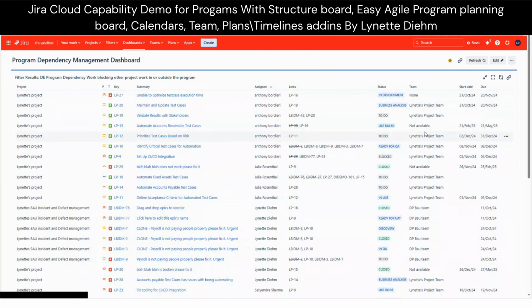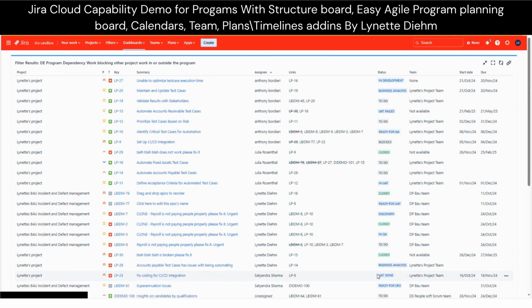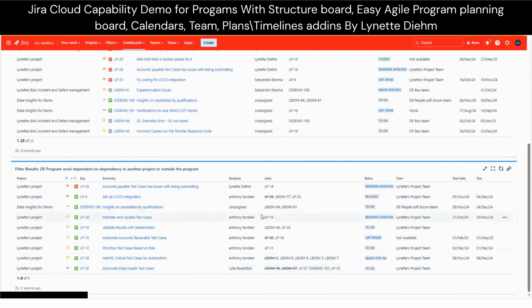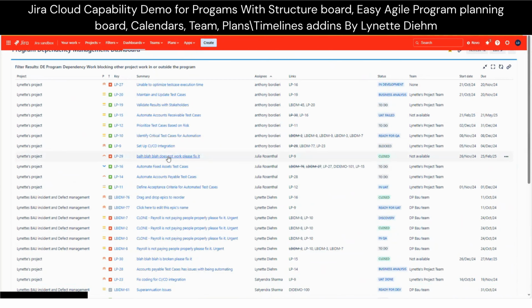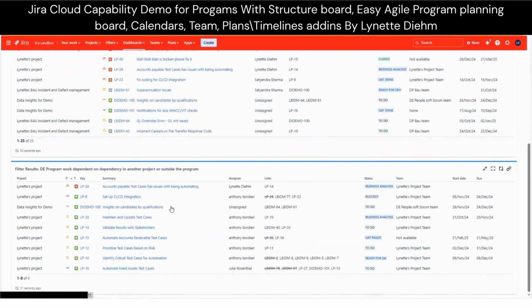You can see the statuses, the different project teams they're assigned to, start dates, due dates. So there's inward dependencies and there's outward dependencies, which you can see here.